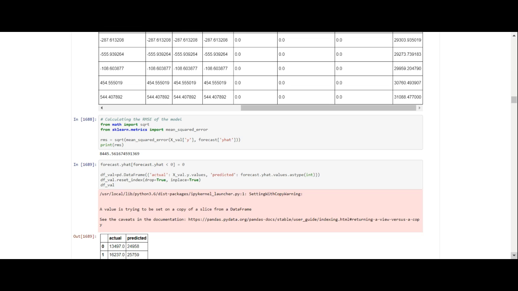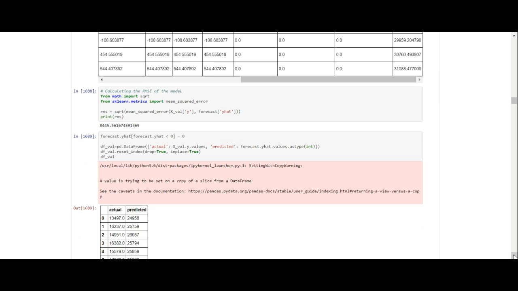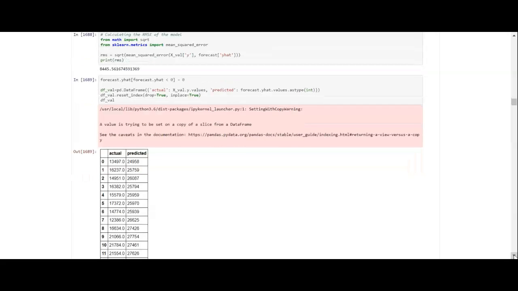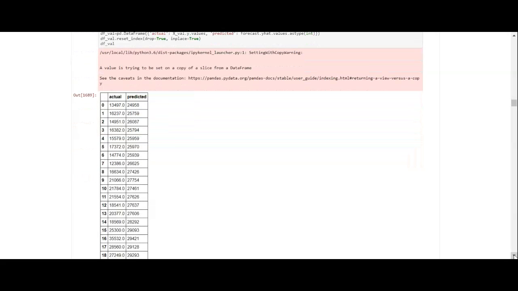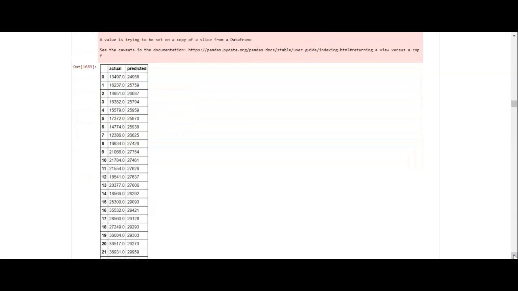I appended statsmodels functions to this program because I wanted to see if I would get a lower RMSE with statsmodels. So that's what we're going to discuss. I'm going to show you, and we're going to see whether statsmodels is a better library to use than FB Prophet. So we forecasted with FB Prophet, and then we put it on a data frame, and you can compare our actual values against our predicted values.